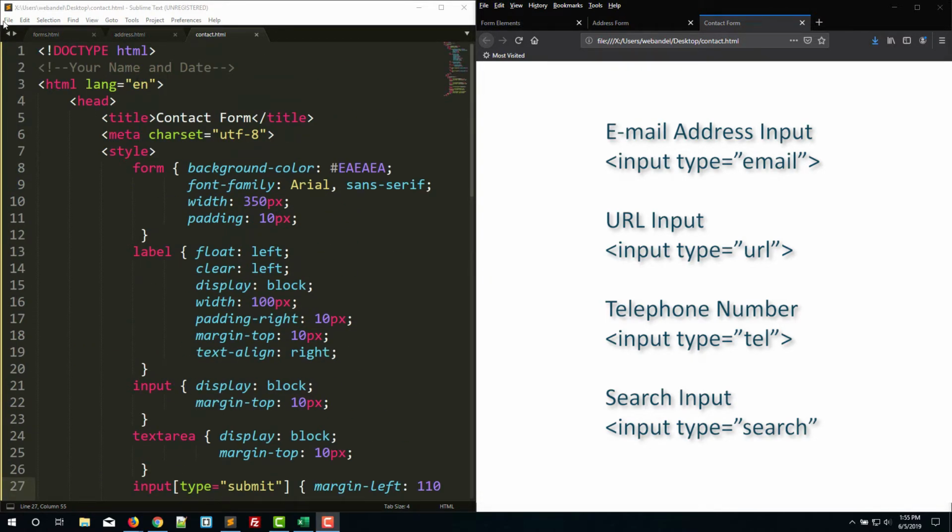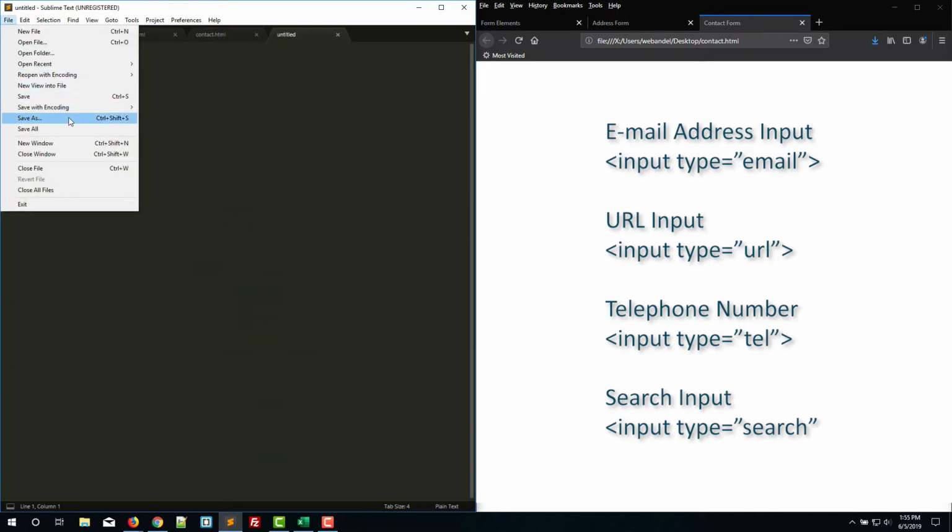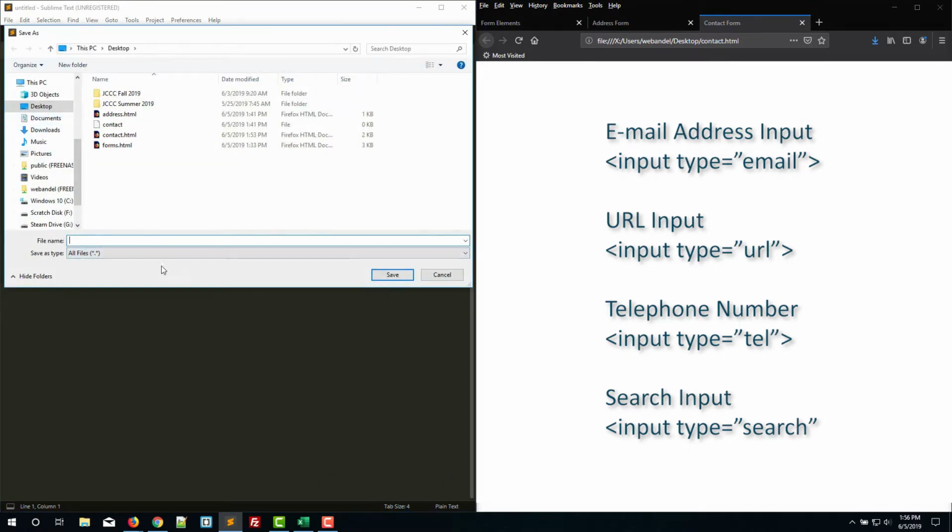So let's again create a new file. Let's save this as form 5, my thought being HTML5 form elements.